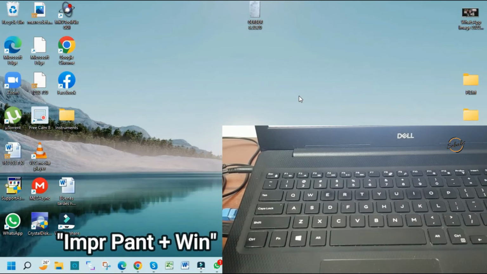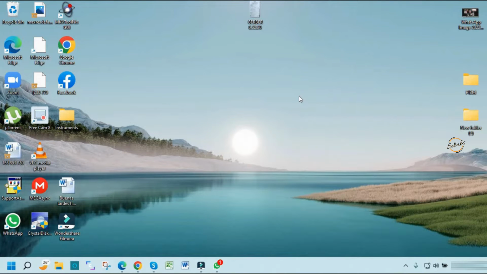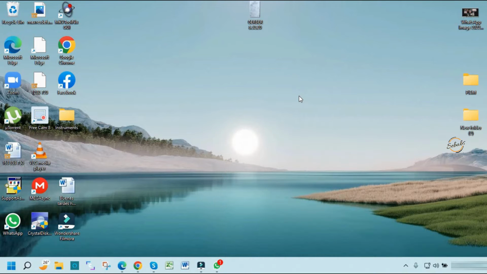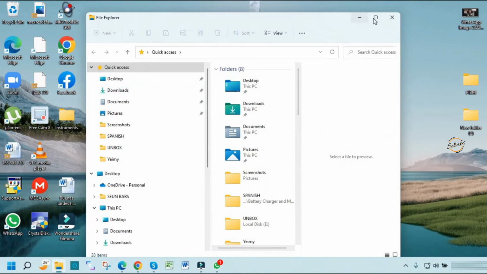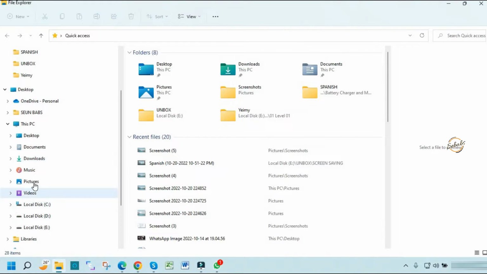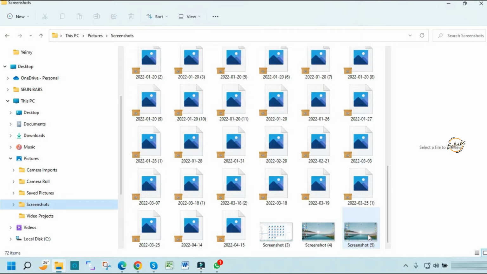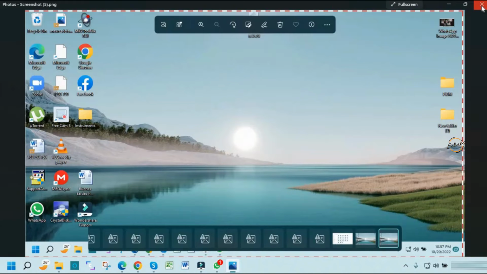The second method combines the Windows and print screen keys. This screen capture system saves a PNG file in the screenshots under the folder Pictures. We're gonna look at that and try it. So we're gonna press Windows and print screen. That's done. So to check that out, we go to a folder, go to Pictures and look for screenshots. So it is right here, this is our screenshot.